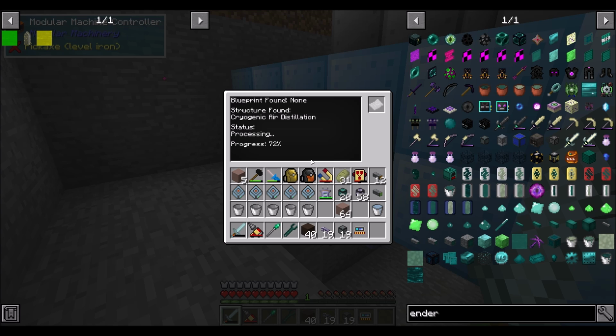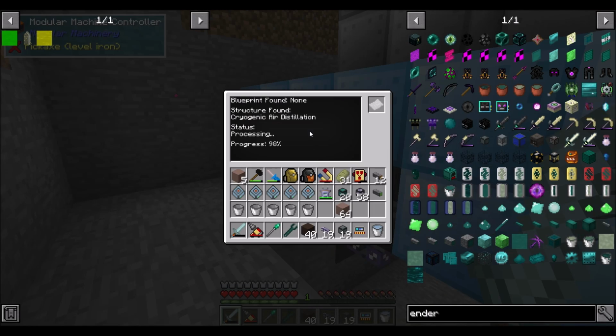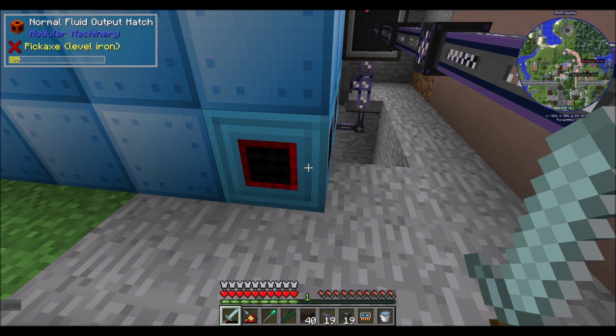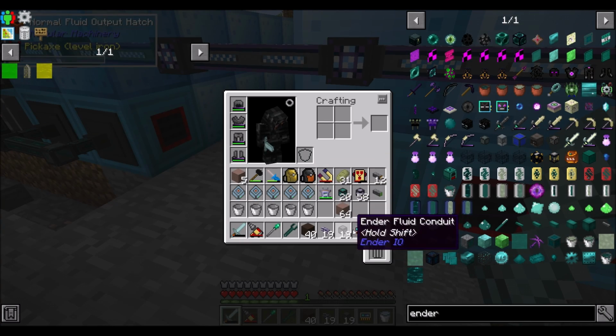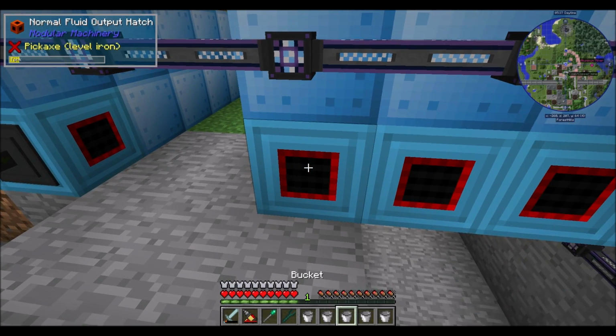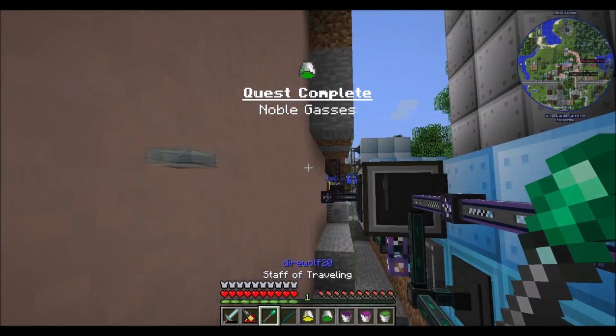So that's 70%. He takes a little bit, but I'm not worried at all about the speed of this thing because, as previously mentioned, we do not get a lot of noble gas buckets going on here, right? Cool. Not enough space for fluid outputs. Do what now? For more fluid outputs. Right. That makes sense, right? So we're going to get all this stuff ready. Cool. Quest complete. Noble gases.